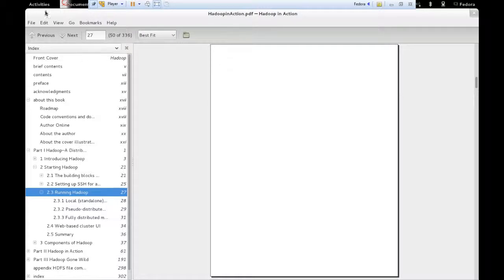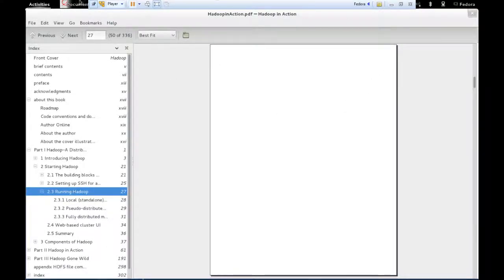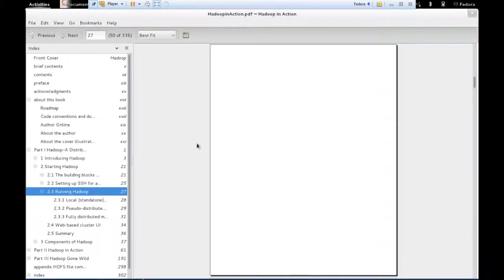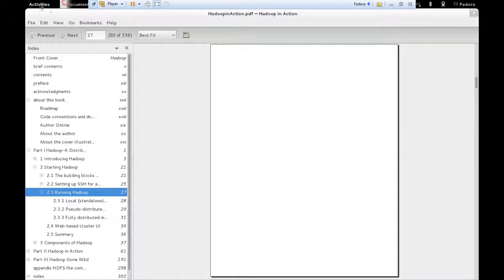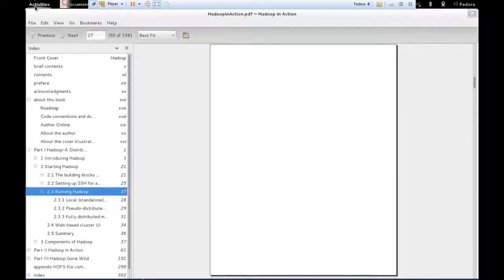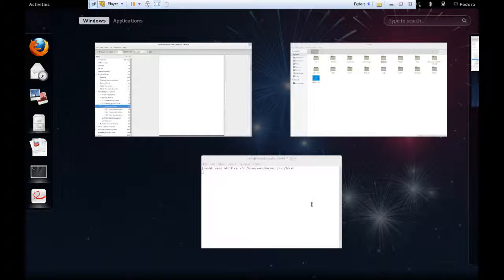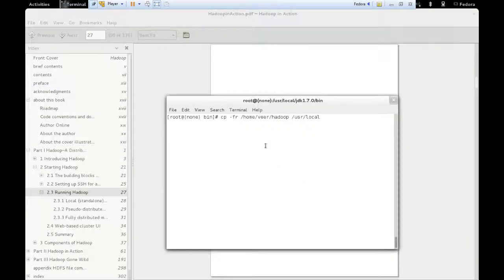Okay, so let me just go to the terminal wherein we were checking out the copy process. Still the copy process is taking place.